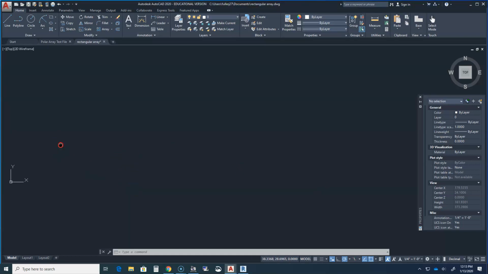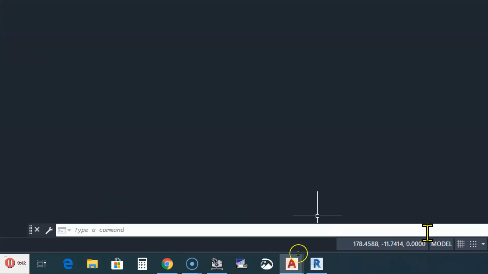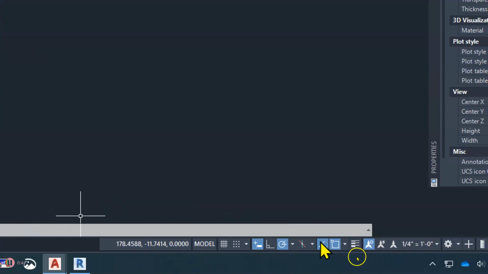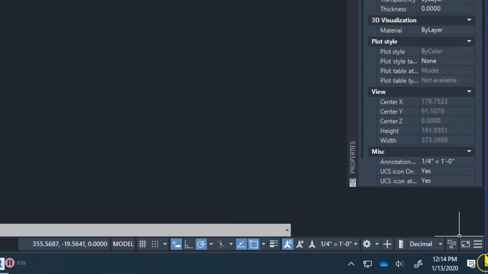But anyway, to draw with the coordinate system, there's one thing you have to remember first, and that is to turn off your dynamic input. Your dynamic input, if you go down to the bottom in your status bar, it is right here if you have it on your status bar. If you do not have it on your status bar, then you would need to navigate over here to this little 3-bar menu.